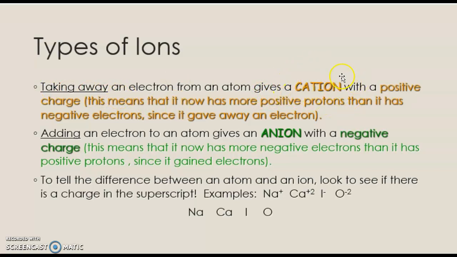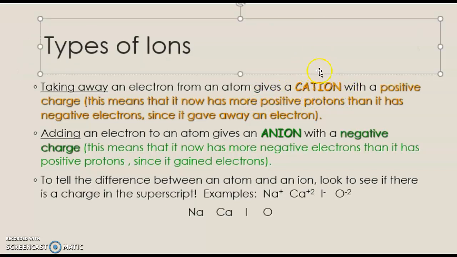Now an easy way to remember this, if you make a little pause, you can say that a cation is positive. Okay? So remember that all metals are going to lose electrons, becoming positive cations. And you can tell if they're going to be a +1, +2, etc. because of the group number. So if they're in group 1, they have 1 valence electron to give away. That means they're going to become a +1. If they're in group 2, they have 2 valence electrons to give away. That means they're going to become a +2, my bad. I'm sorry. All right. And so on.